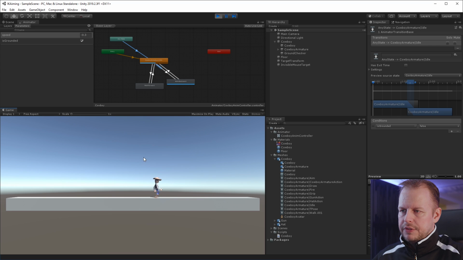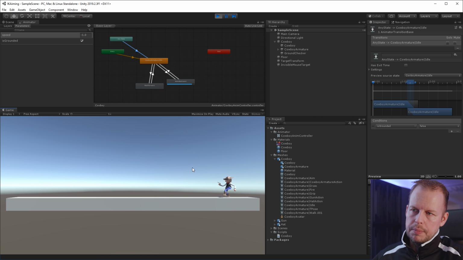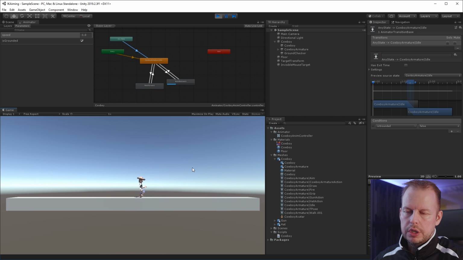He's aiming left and right. He's walking left and right. And when he walks past the aiming point, he'll flip and start walking backwards. Whether you want it like that is up to you. Maybe you don't want that, but since I'm going to be using mouse aiming, that's the whole purpose of this demo, so that's why I'm going to have him flip left and right.